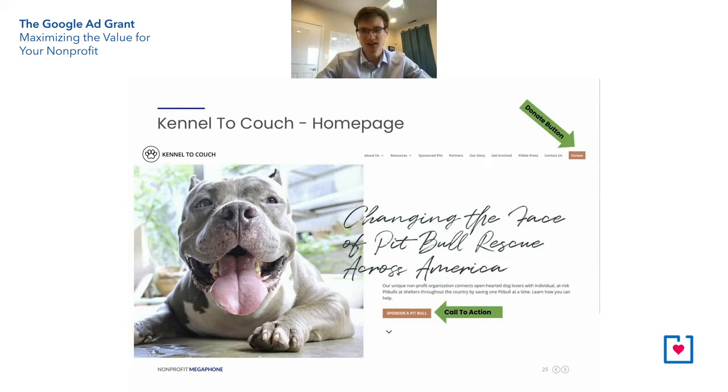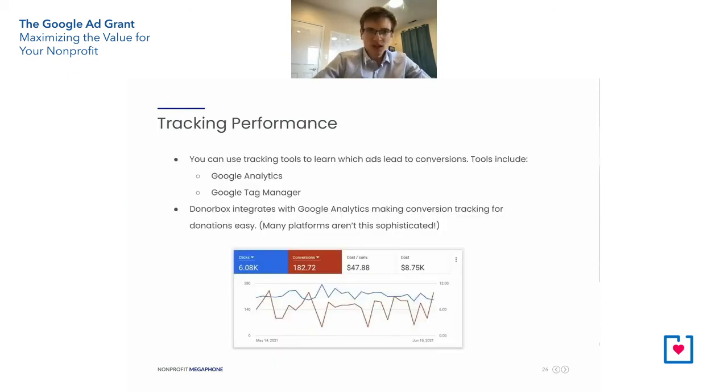And that's fantastic. The other nice thing, if you're using Donorbox, is that the tools we mentioned for conversion tracking, so Google Analytics and Google Tag Manager, are very easy to integrate. So Donorbox can be integrated with Google Analytics really simply, and that lets you track people who successfully donated. Most platforms surprisingly make this very hard or impossible. And so if you're using Donorbox, it's very nice to be able to track that and not have to worry about it, because that's an awesome conversion to be able to track, how many people actually donated.